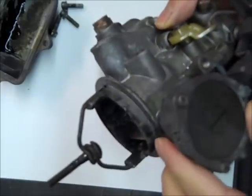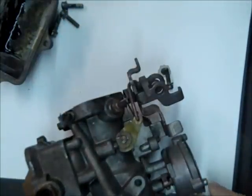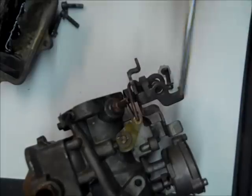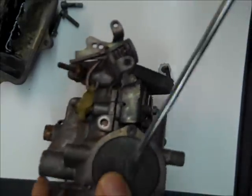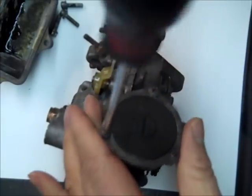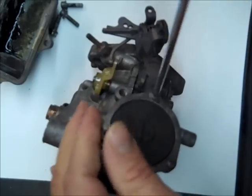So we're going to start over here with the choke. Many of these are manual. This one happens to have an automatic choke. Not sure what this fits. I haven't looked yet.